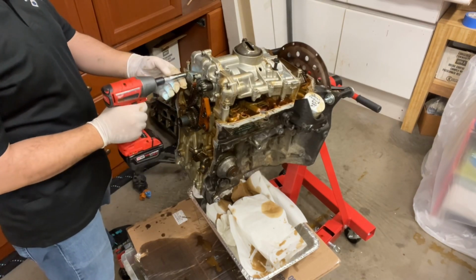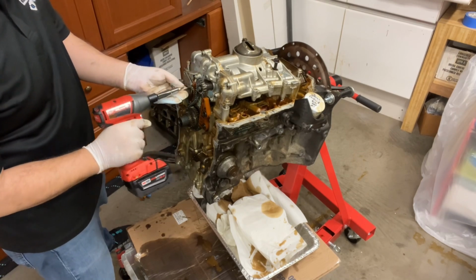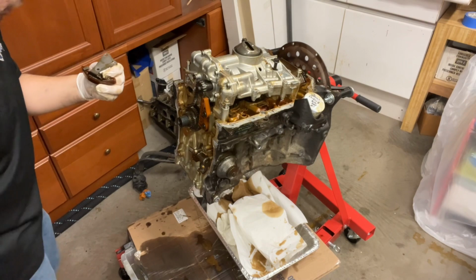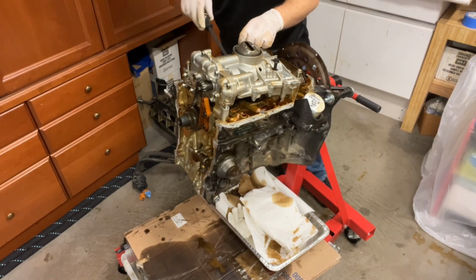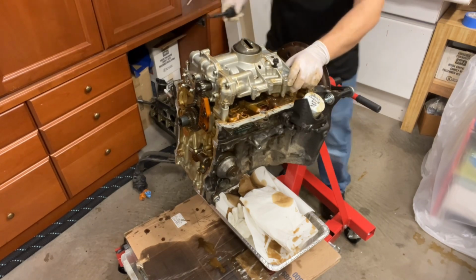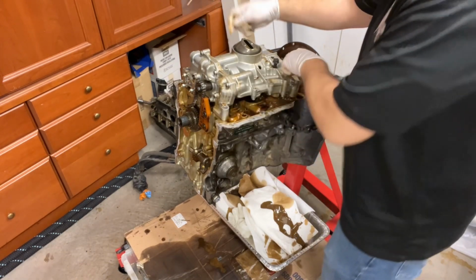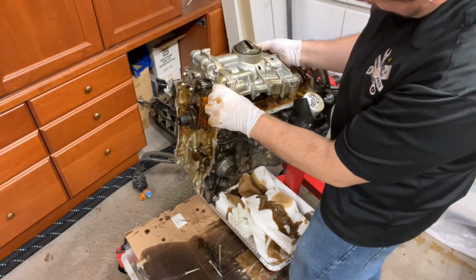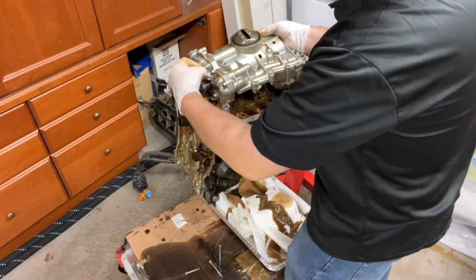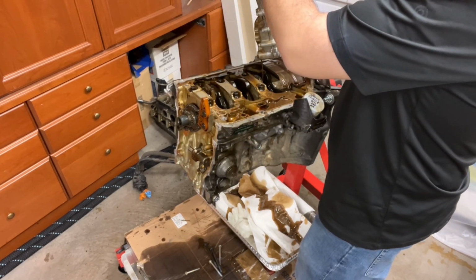So we're taking this guide out. These are 10s. This guide seems okay. Okay. Just softly, not too hard, okay? I can pick this up. Hold on. Get these bolts out of the way. Now we can get this chain off. There we go. Nice. I was dying to see in there.